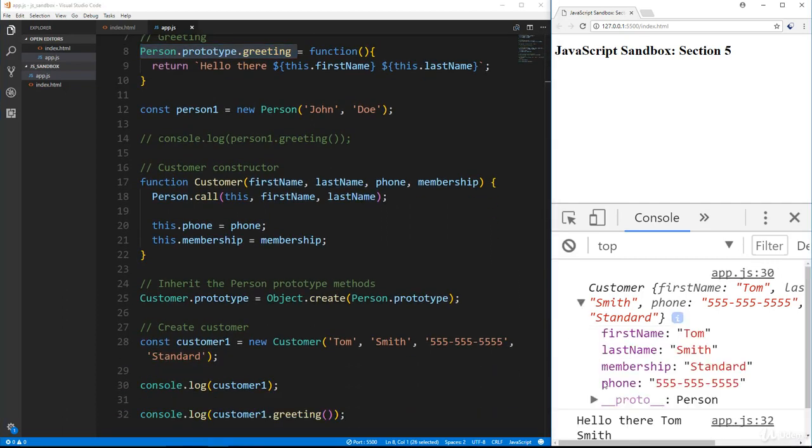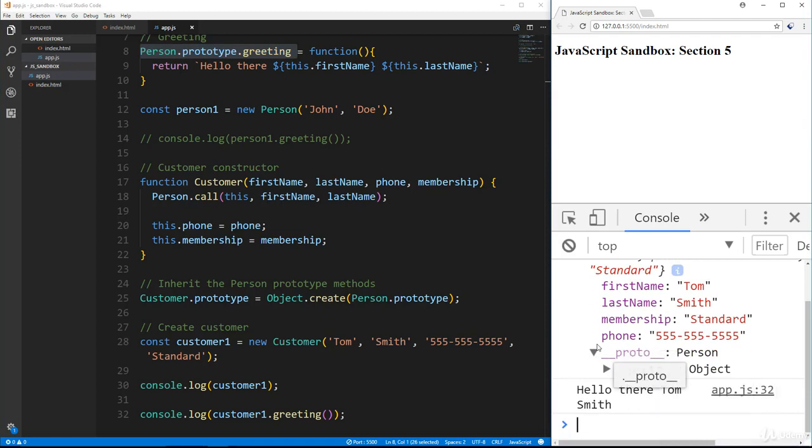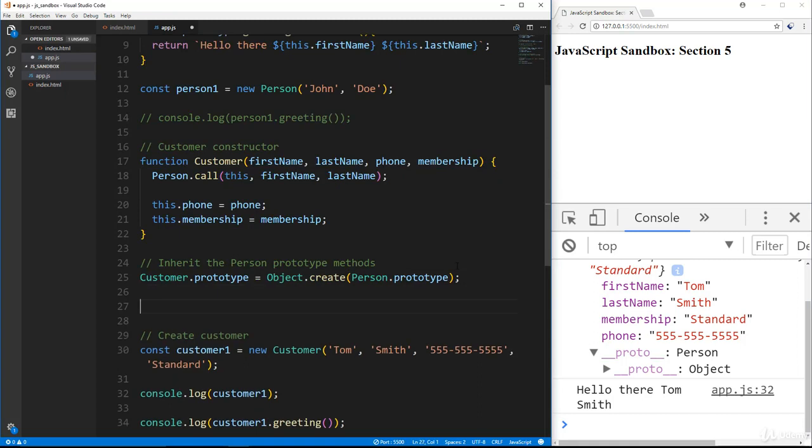Now if we click on the __proto__ right here, you'll see we have Person. All right, so we actually want this to return a customer. So there's one other line we have to write here. Let's say make Customer.prototype return customer.